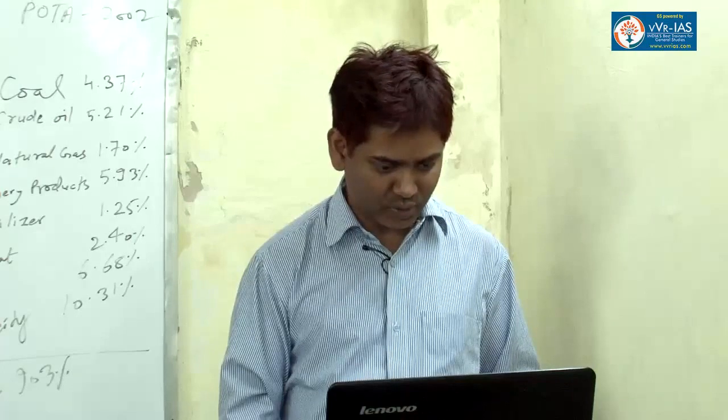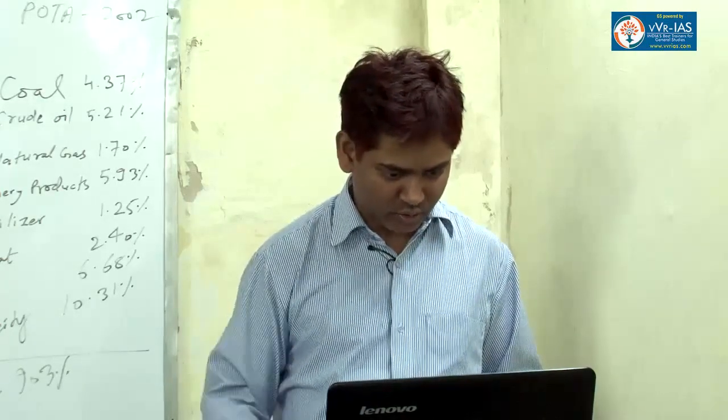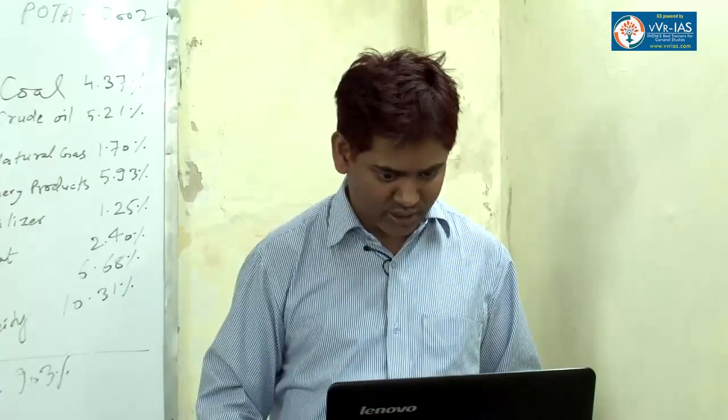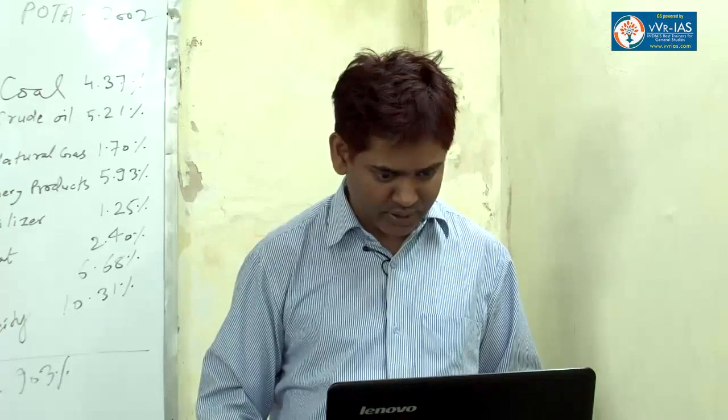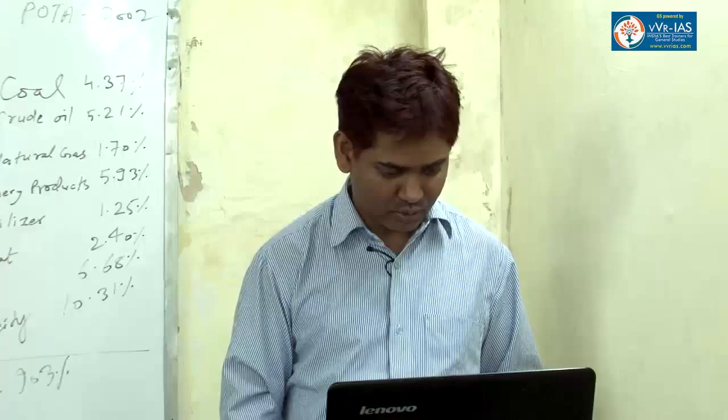Now, after this, if you go in the sequence, then you will come to 213. 213 means 2, first is UPA, 1 means second is TADA, and 3 means that is the POTA. So, answer is C. Now, go to the next question.